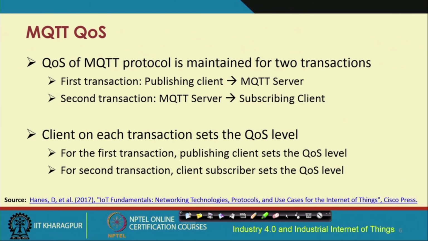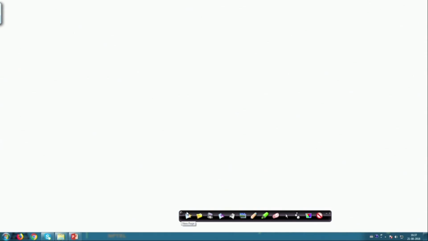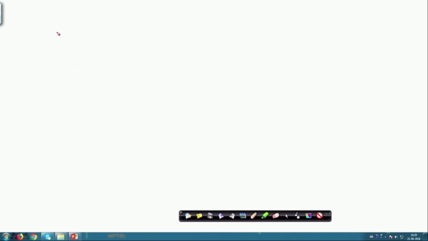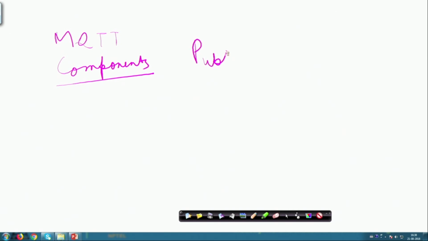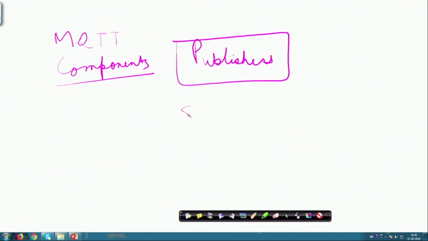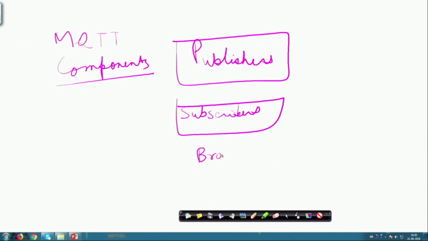Now, let us look at a few more concepts before we talk about a few other things. In MQTT, we are talking about different components. What are these components? We are talking about publishers, subscribers, and brokers.